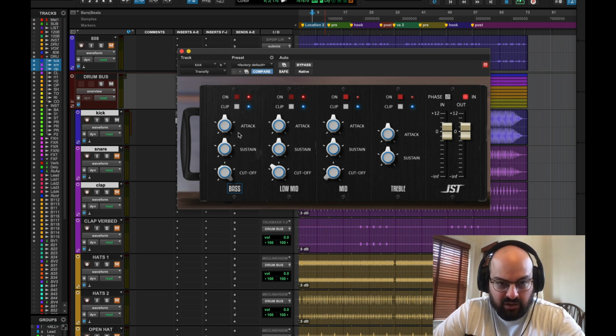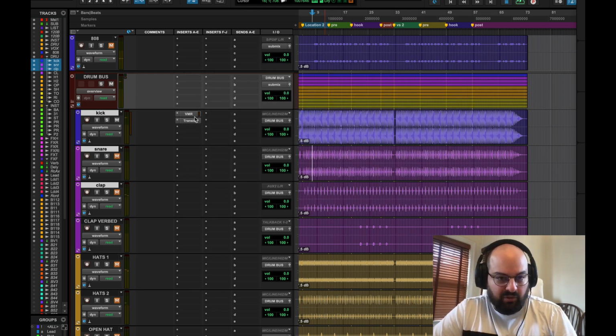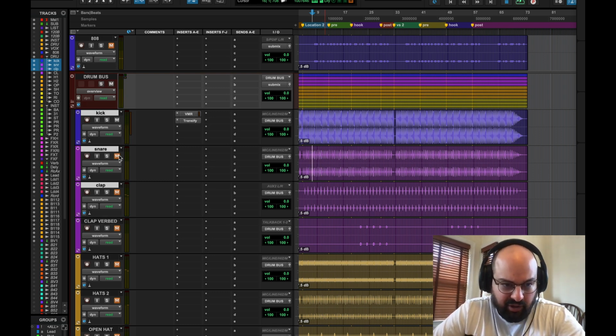So let's start from the low frequencies. And then a lot of it's actually in the upper mids, so we're going to see if we can really tighten up the upper mids. Yeah, there's not nothing in the highs. But so we're going from here. There. Giving it just a little bit more definition on the front end. And that's going to really help once we have all this other really roomy stuff going on.